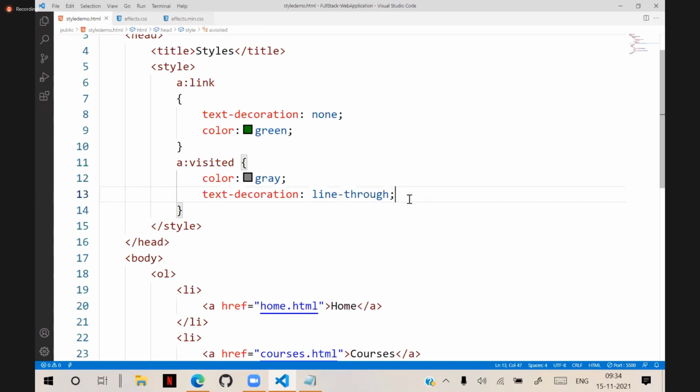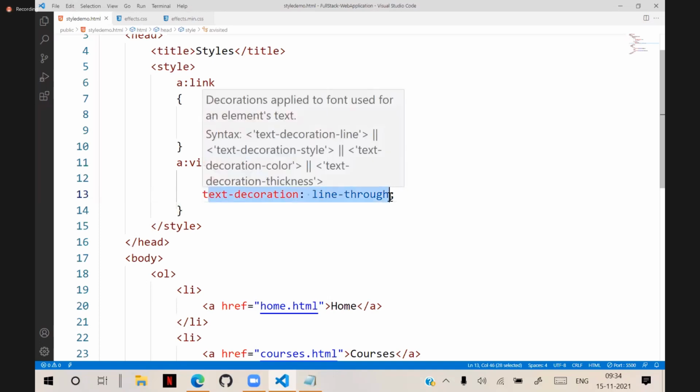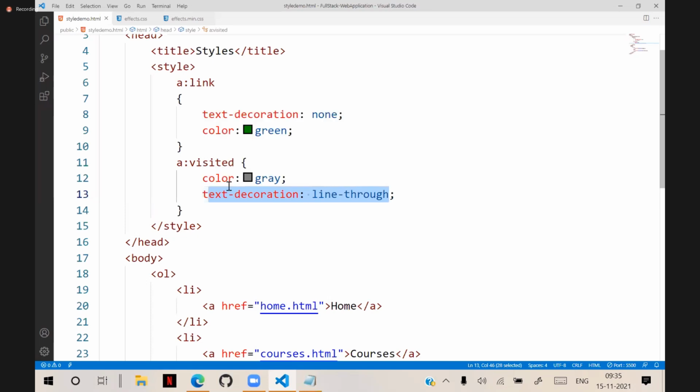They are not suitable for hyperlinks. I already told you that text shadow can be there, but hyperlink cannot have a shadows. Such effects which are not applicable to various elements, I will tell you when we learn about these effects. We will discuss for which element those effects are suitable. That's also important. You cannot blindly put all the effects because the behavior of the element doesn't respond to that effect. So blindly you cannot apply all the effects depending on the element and what effect you are trying to apply.